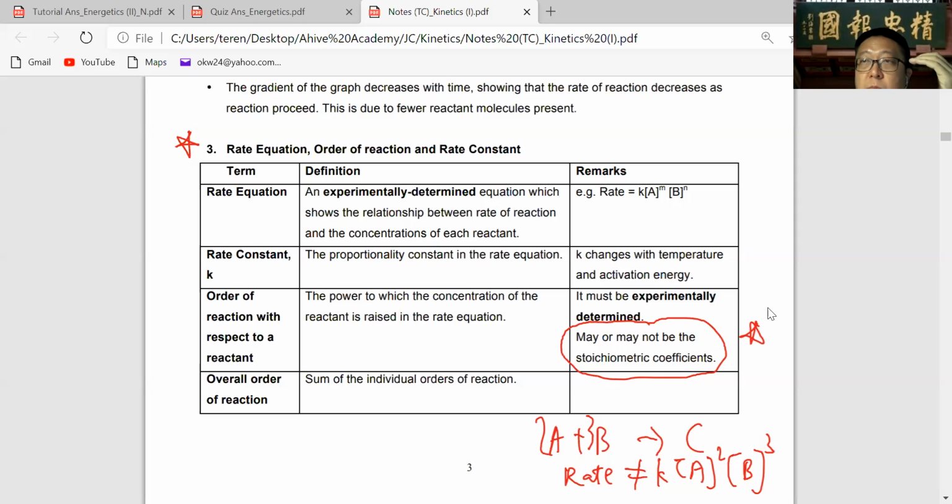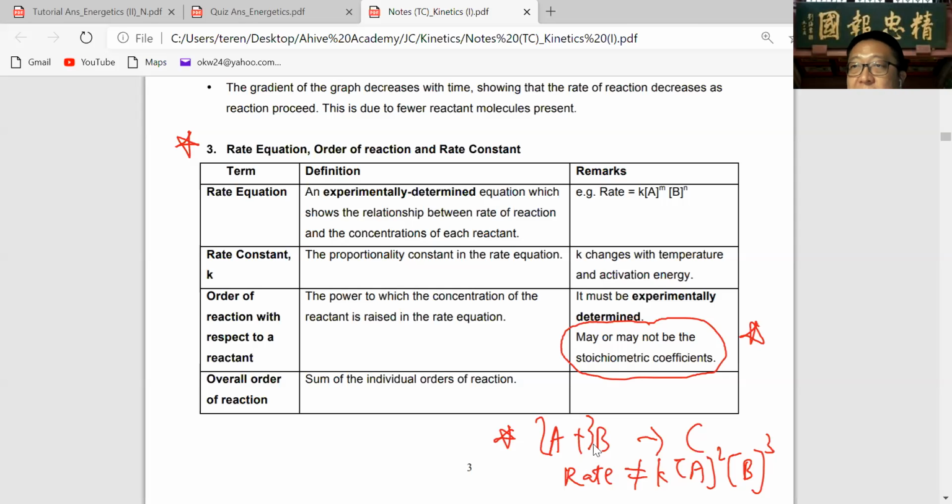In the exam, when you're asked to balance the equation, you balance it. A lot of candidates always think, oh, balancing the equation tells me the order of reaction. No, there's no direct link between order of reaction and the coefficient you use for balancing, which is called the stoichiometric coefficient. So you write this example here, put a star there and use this example. I put the sign not equal, may not be equal.